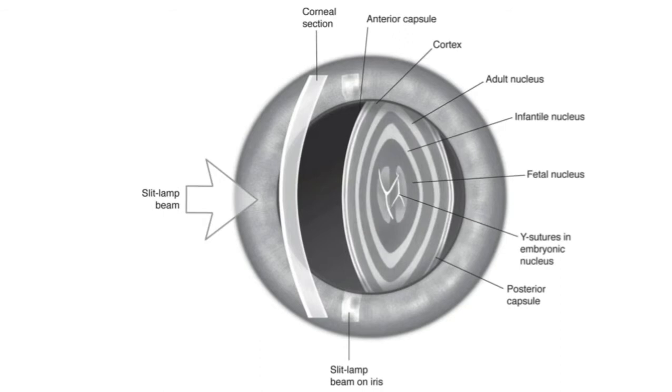So what are those nuclei? When the baby is born, the nucleus is called the embryonic nucleus. After that, as the baby develops, we call it the fetal nucleus. After the baby is born, from birth to puberty, the nucleus which is growing in stage we call the infantile nucleus. Here it is marked as infantile nucleus, and after puberty, the growing stage of the nucleus is called the adult nucleus. The lens is the only organ in our body that keeps growing the whole lifetime.